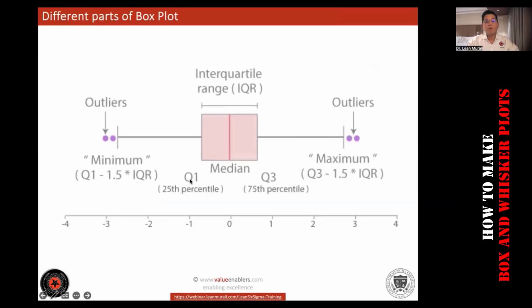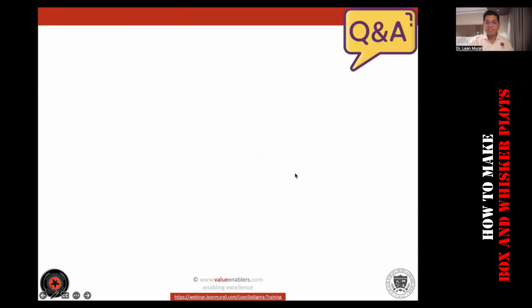So we have seen the different parts of box plots. I just wanted to explain one more time with a little bit more detail. I have explained Q1 and Q3 minus Q1, which are the 25th percentile and 75th percentile, and it's the interquartile range. But I also want to tell you that the lower limit is Q1 minus 1.5 times the interquartile range, and the upper limit is Q3 plus 1.5 times the interquartile range. Outliers, I'll help you understand in the next slide.